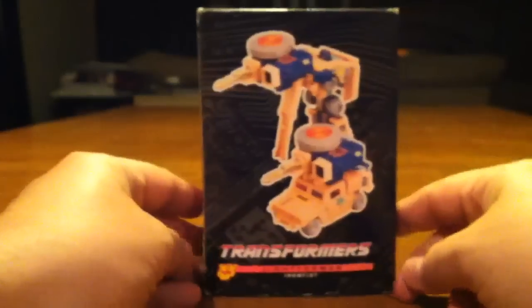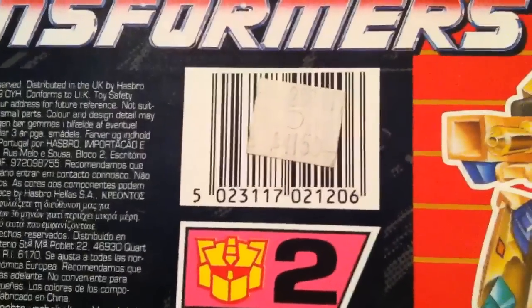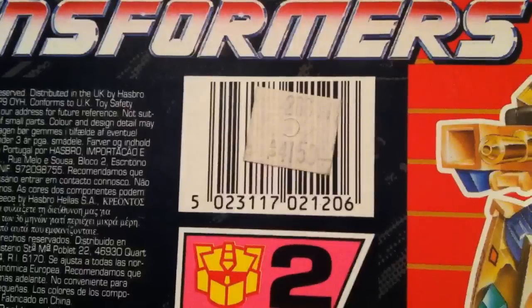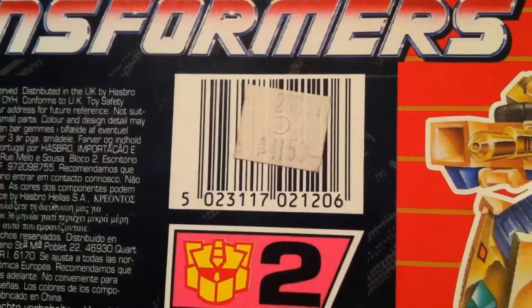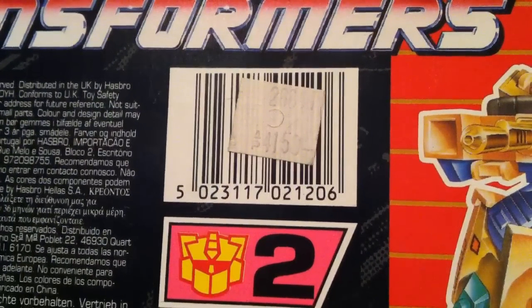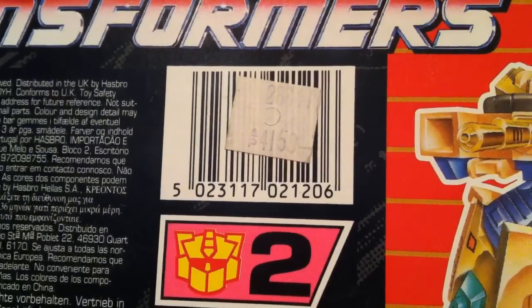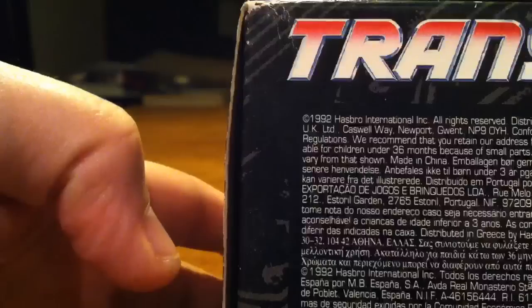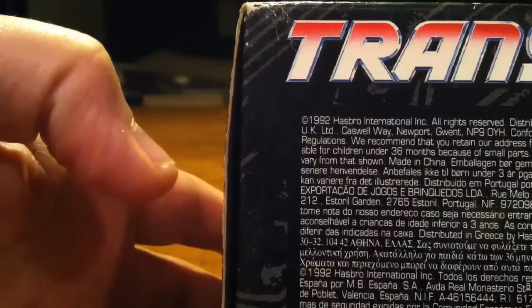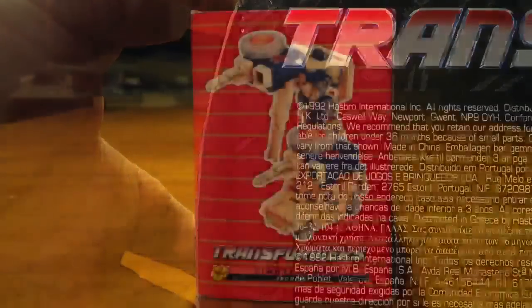Other side, more pictures of the toy. Bottom of the box, we still have the Greek price tag. 4,150 drachmas. I have no idea how much in dollars that would be, let alone the fact that it was 20 years ago. You can see here, it says it was 1992 that this came out. Okay, that's enough about the box. Let's get to the toy.